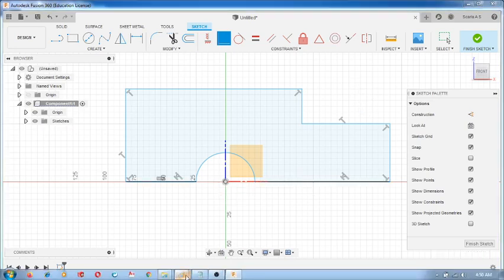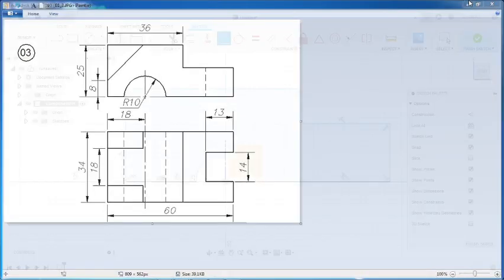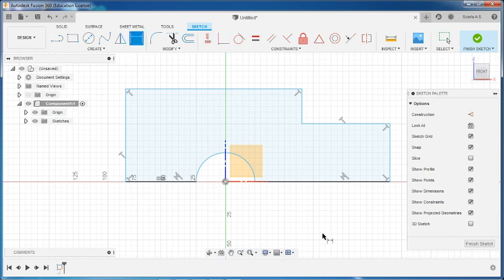Now let us check the next dimension. This is R10. So let us give here R10.